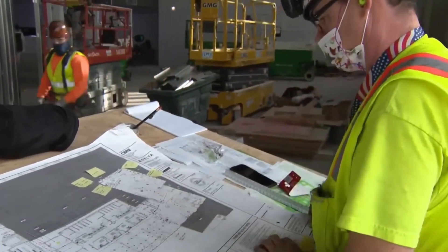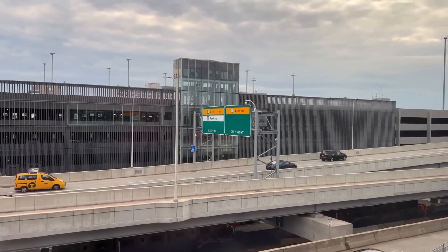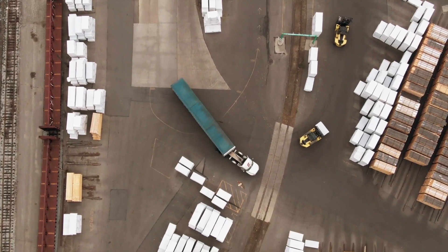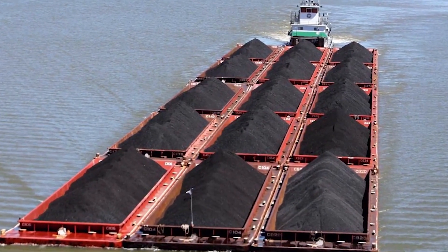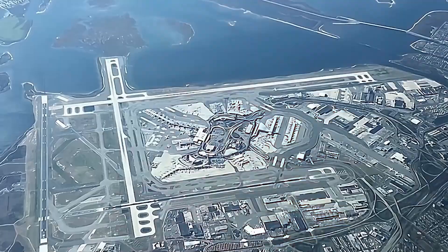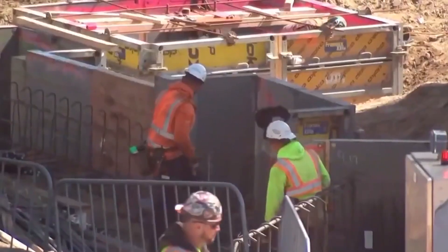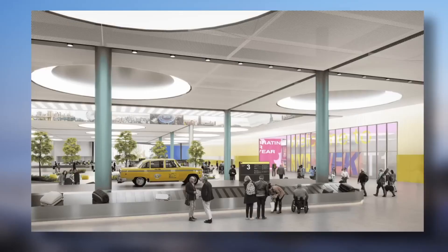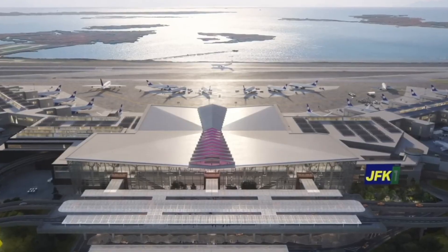Expenses aside, renovating one of the world's busiest airports isn't exactly the easiest engineering challenge to overcome. With dense highways and significant population and traffic surrounding it, just transporting all the material required for the rebuild is a logistical nightmare. To combat that challenge, barges are being used to transport materials like rocks and sand via waterways instead of roads. This approach, spearheaded by the Port Authority of New York and New Jersey, aims to remove 300,000 truck journeys and cut down 1.5 million miles of roadway travel. With renovations coming in phases, most of the airport will stay operational for the numerous travelers that need it.